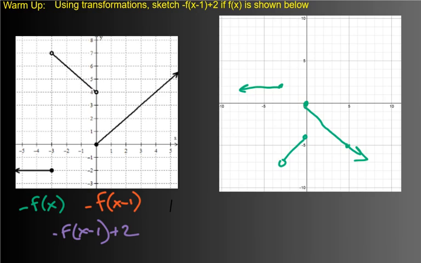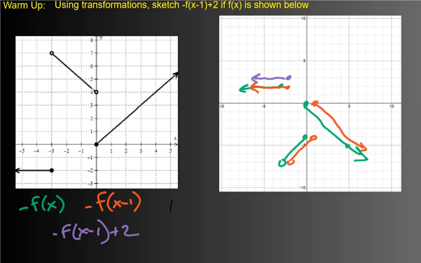but that would be the negative of f of x. Then if we shift it 1 to the right, I would just take this point now to be here. And we get that. And that. And then we want to shift everything there in red up 2. So our final answer for that piece would be up there.